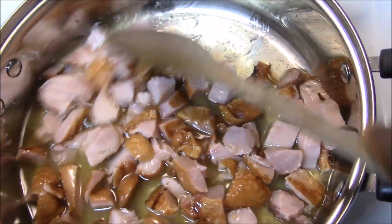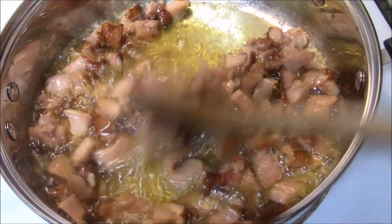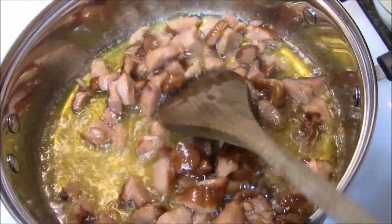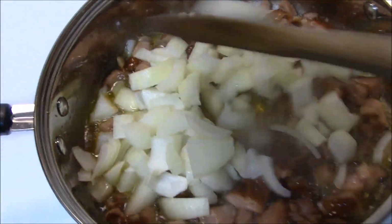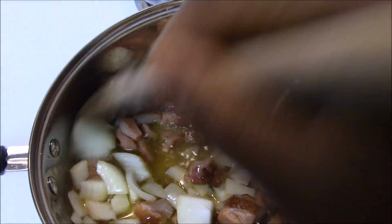So we're going to let it cook for about 5 minutes. I think this looks done. So I'm going to add my onions. That'll be the next one. Add it together. That will cook through.